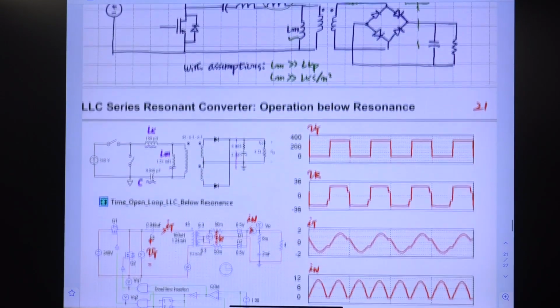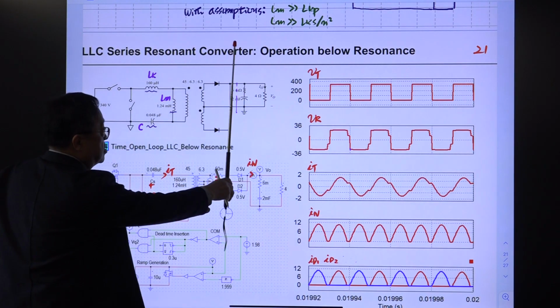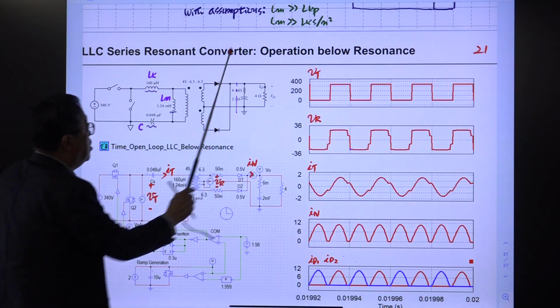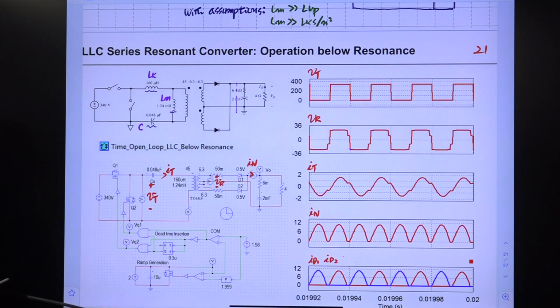And I simulated this with PSIM. This is LK, LM, and this is the resonant capacitor, which works as the DC block capacitor as well. And this is a capacitor filter, which works as a voltage source, and somehow current is coming out this path. So this circuit diagram is a PSIM circuit model. Everything is just normal. This is the VCO. I introduced it in a previous lecture, maybe 2 lectures ago. It works good.